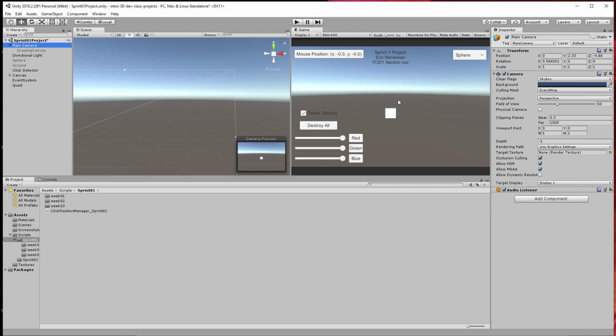One thing to note with your camera, I noticed some of you are moving it a little bit. Make sure that it's not on the X. Normally it's like 10 units off on the Z, and there's a height. This is here by default because that's the average height of a human, like 6 feet or what have you. So it's like 2 units up, and then it looks down a little bit with this little rotation.